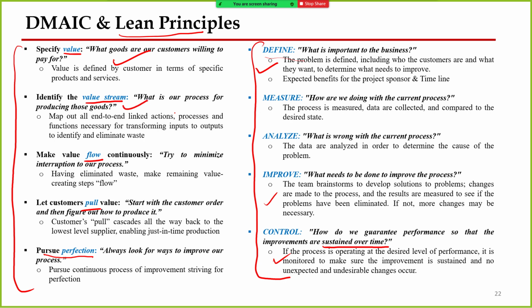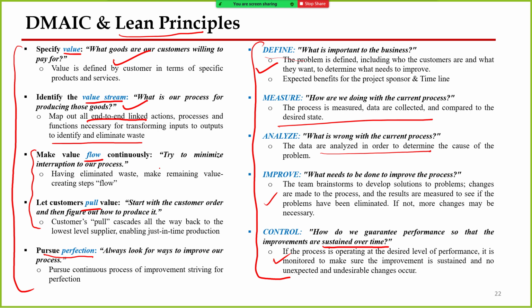And in the value stream, we are trying to understand our process from start to finish, which means end to end, and identify what are the value added activities and what are the non value added activities. Okay, so we would be able to remove those non value added activities to improve the process. The same thing we were doing in the measure as well as analyze phase. In the improve phase, we are trying to identify the exact setting of the inputs. The same thing over here we are doing in flow, pull and perfection.